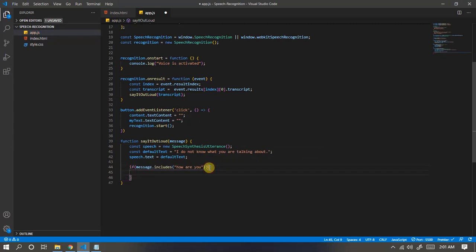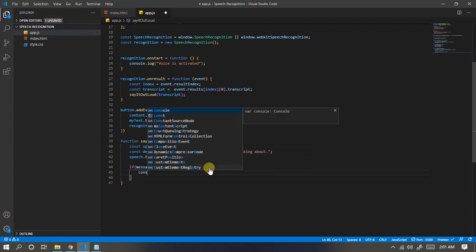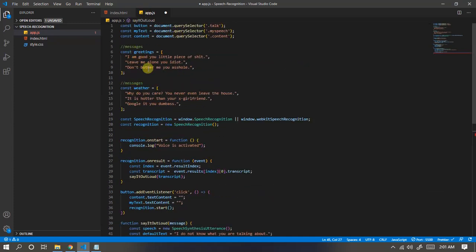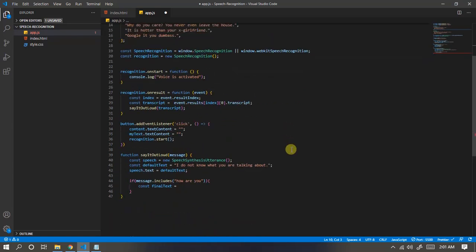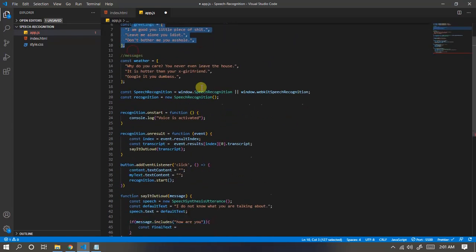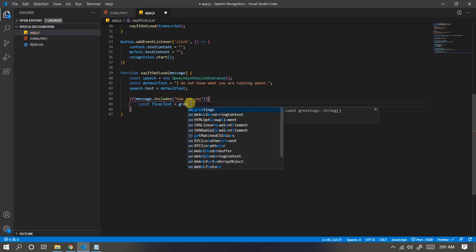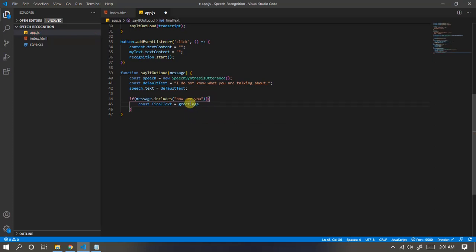We can have a final text here, and the message will be equal to the final text. Since we have "how are you" as a greeting, we'll say greetings, and we can access either 0, 1, or 2.